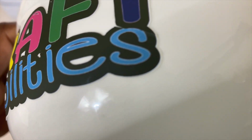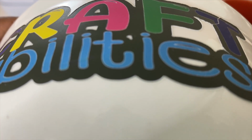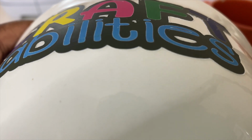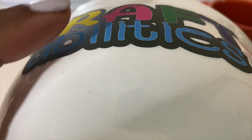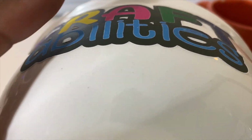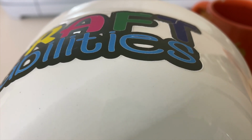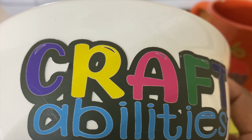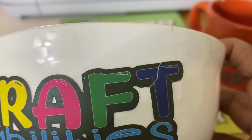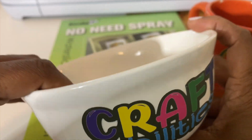But for the most part, this is a close up. And if you look really closely, you can tell how thick it is. It's a little thicker. It's not thick, but the water slide definitely blends in a little bit better, or the transparent water slide blends in a little better, I think, but I'm pretty thrilled with how it looks, though. I think it looks good.